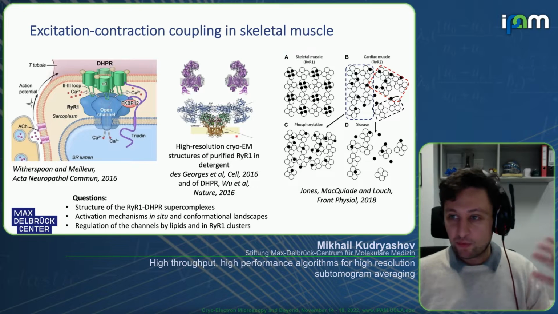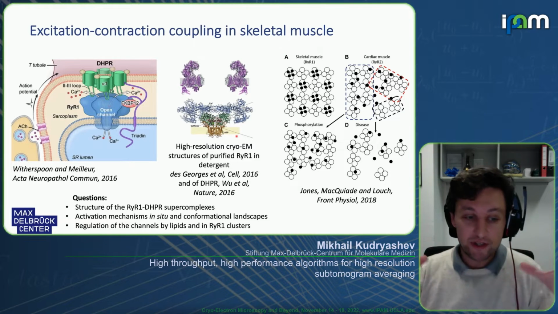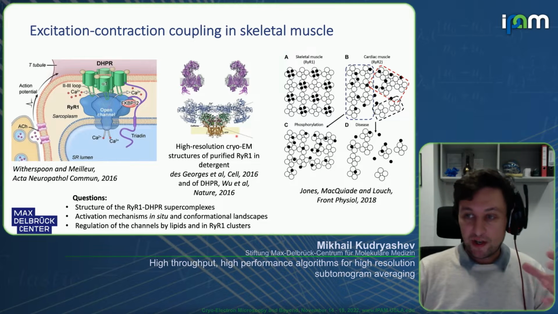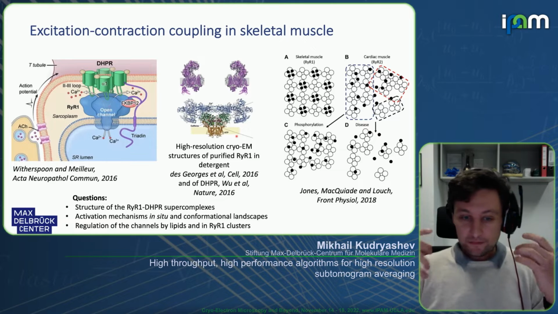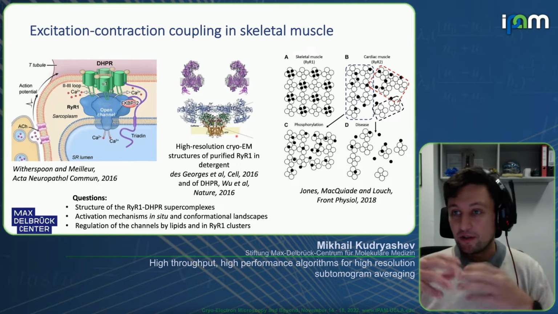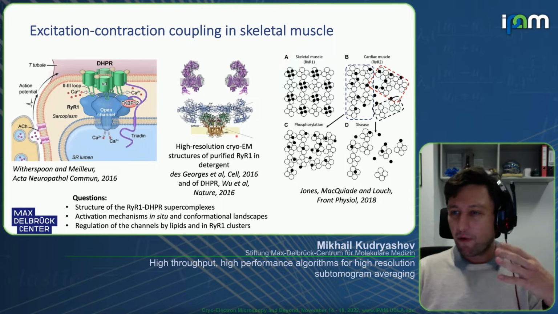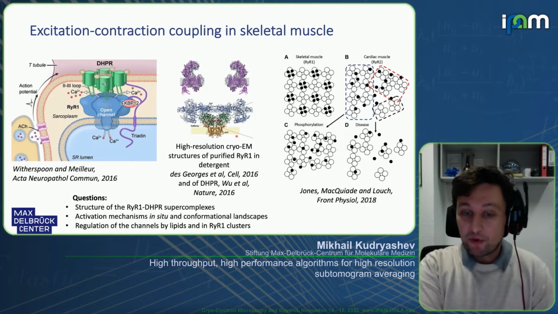So what we wanted to do from a biological standpoint is to try to understand the structure of the supercomplex. And then once we can do structures, we can then also induce different functional states and understand the activation mechanisms of the supercomplex. And the conformational landscapes, which we hypothesize, would be slightly different from those that are in the purified receptors.